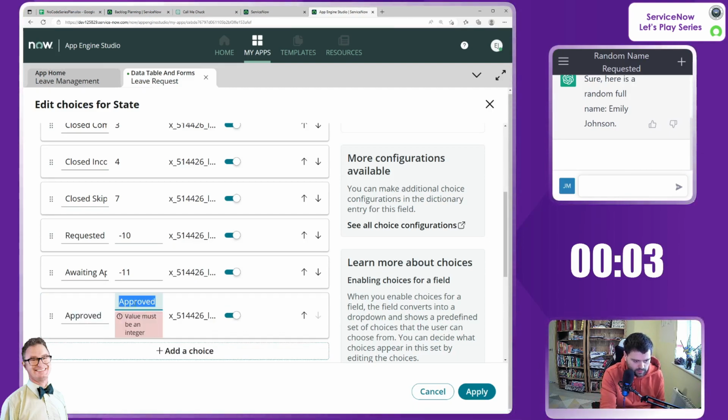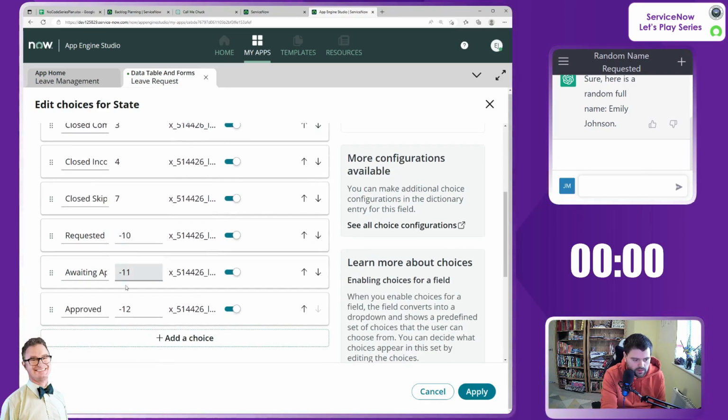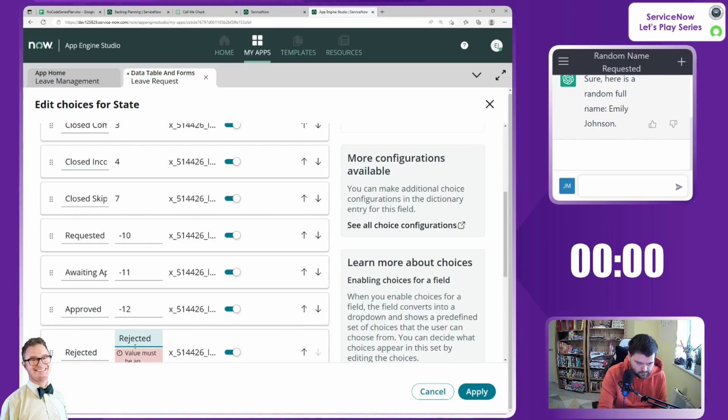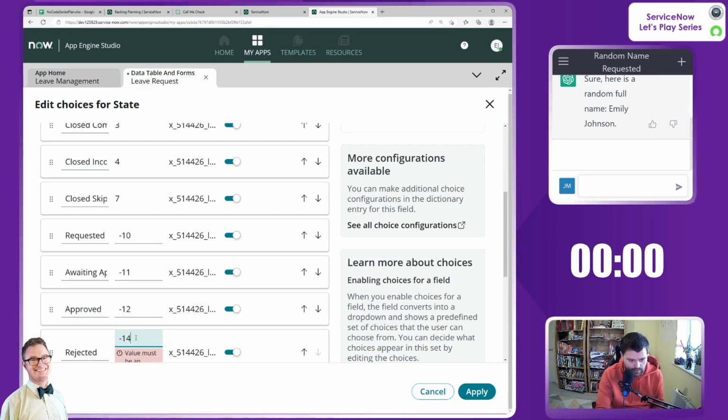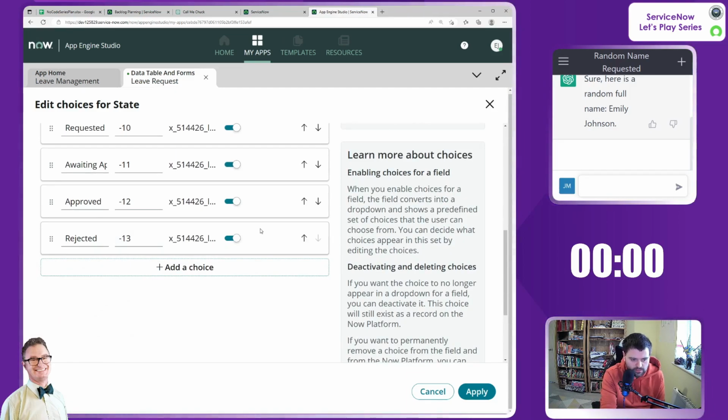Approved is -12. And then we've got close complete and skipped. So, tell you what, let's just include a rejected. Just to be careful here, because then certain numbers of these will be the closure codes as well.